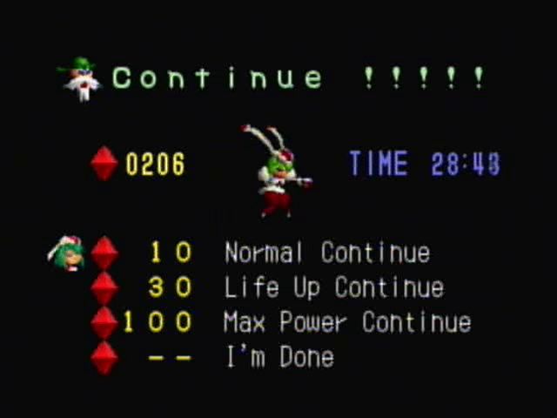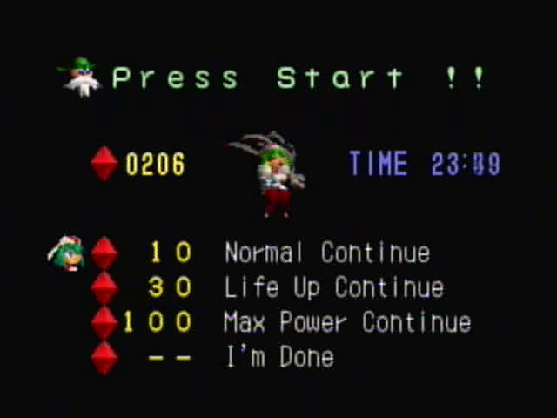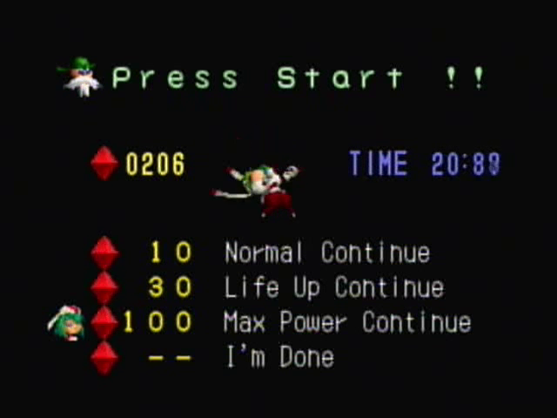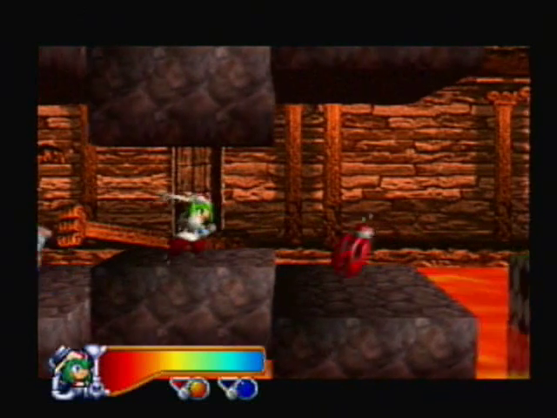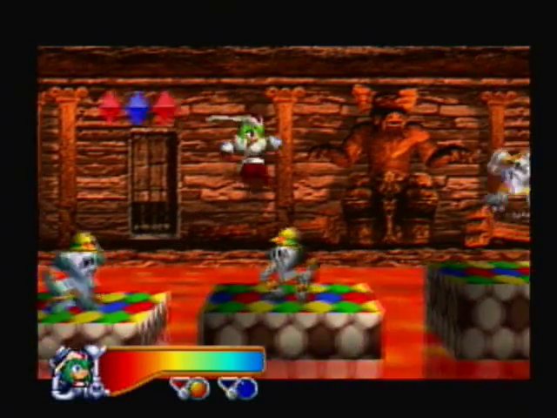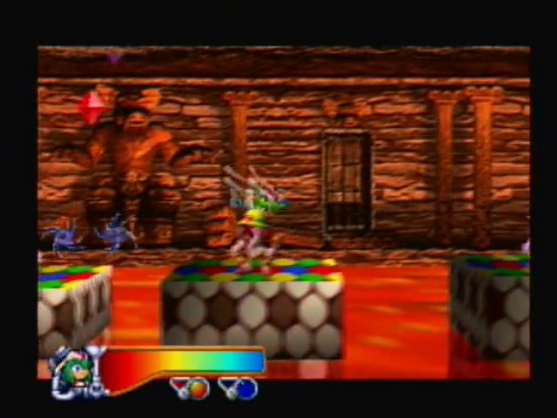Well, that's a game over, and once you get a game over, you can actually choose to spend your red gems on whether to get a normal continue, a life up continue, or a max power continue. So, I'm gonna get a max power continue. I don't think you need the red gems for anything that important, so it's no major concern if you lose all of them. But yeah, hold on a second, guys. Let me go back to that stupid jump that I can't make for some reason.